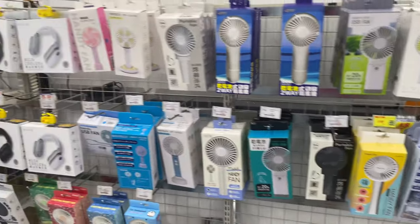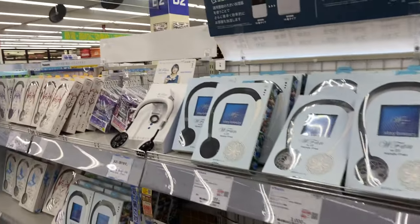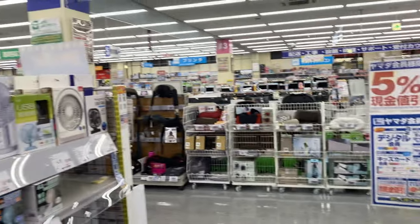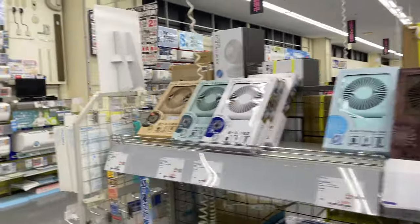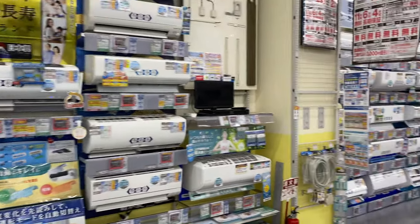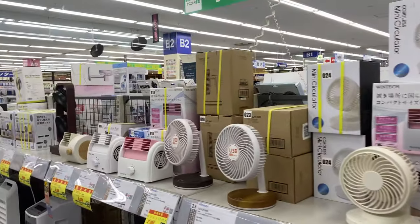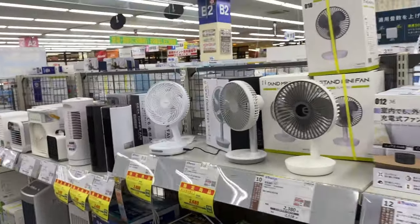Right now, yesterday, today, it's a little bit, I wouldn't even say chilly, it's just cool, because a thunderstorm watch or something like that went out this morning, so that's why it's a little bit cold. But yesterday it was like 32 degrees. So many ACs, because I'm telling you, people are gonna come buy them. Yesterday 32 degrees, and today it's gone down to 23 degrees. Can you believe it? In no time.